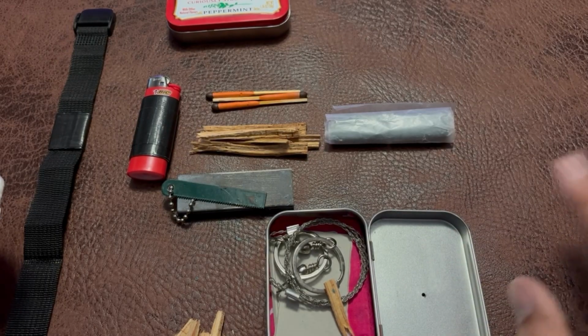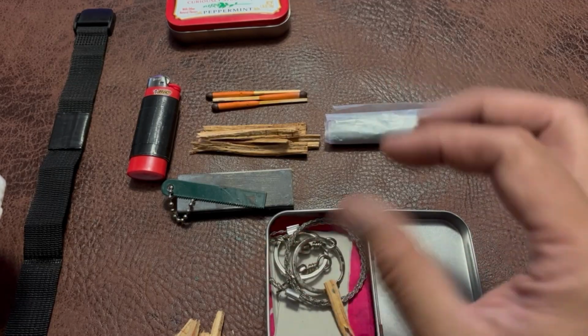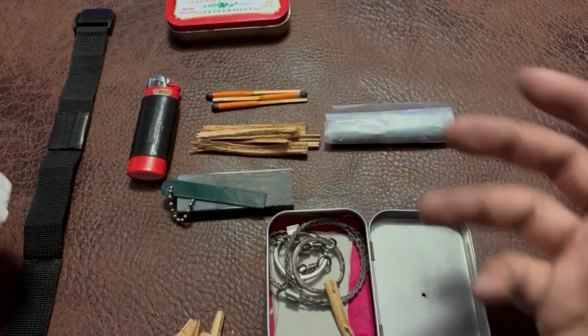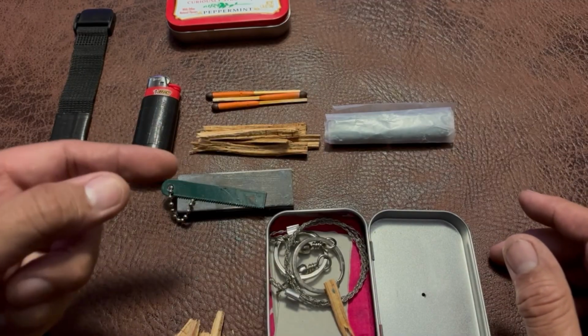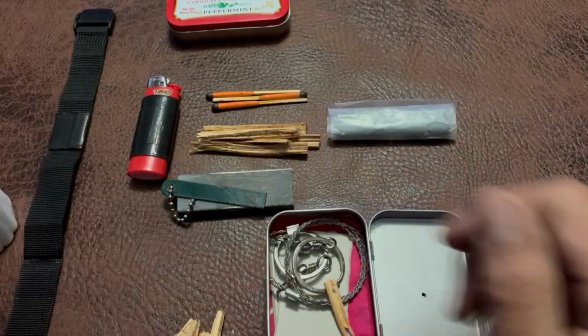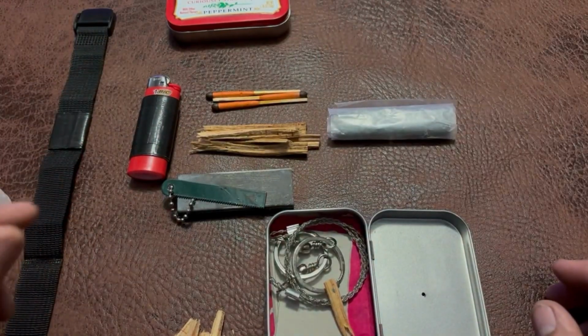Once they're done bubbling, I pull them out, put them on a cookie sheet, on some wax paper, throw them in the icebox, fridge, whatever, for about 20 minutes until they're solid and the Vaseline hardens back up and it no longer gets all over your hands. And then I just melt down some paraffin wax, and then I dip them in wax, double coated, so they're waterproof. Then all you do is break them up, roughen the strands, get the strands out, and then it'll light the first time.